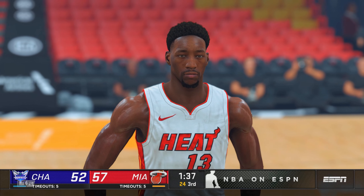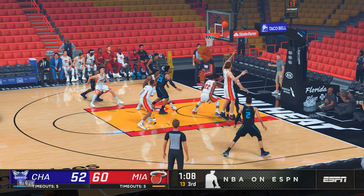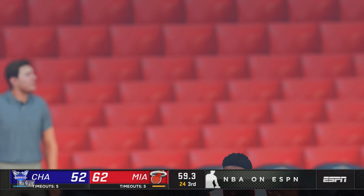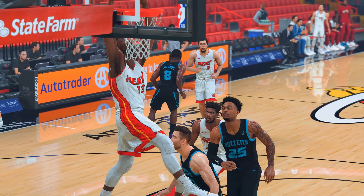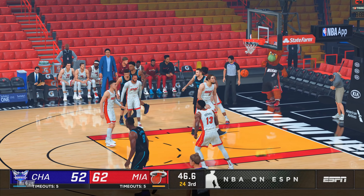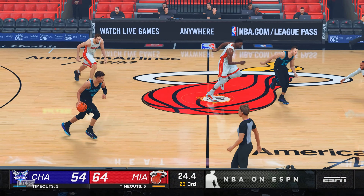Bradley kicks to Buck — the pass to Hero. Tries again — bucket is good. He'll have a chance at the line to make it a three-point play. They're doing a really good job of getting the ball inside and attacking the paint — an area they have completely dominated. For Miami, they have made six of their seven attempts at the line. And I just love it when the fast break results in a high-percentage look. The teardrop — and the layup is good. Hero's got the lead up to ten now for the Heat.